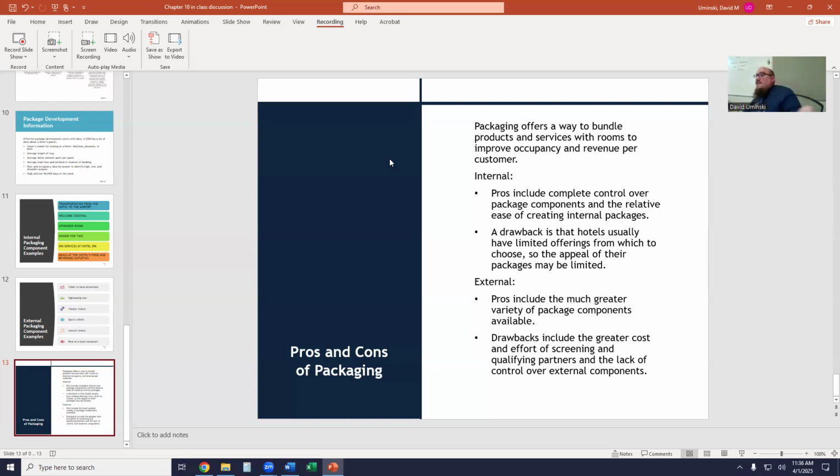So if your normal rate is $100 a night, then you can sell it for $115. So the guest is going to say, I'm going to get $5 off my river tour package, essentially. And you as a hotel, because you negotiated that lower rate of $10, every time you sell that package, you're going to get a $5 boost on those tickets. That's kind of how that works.